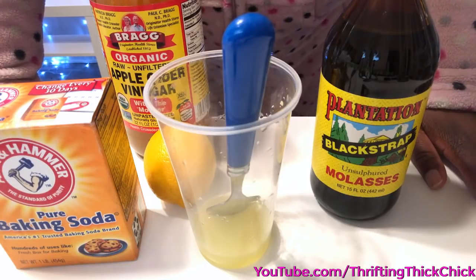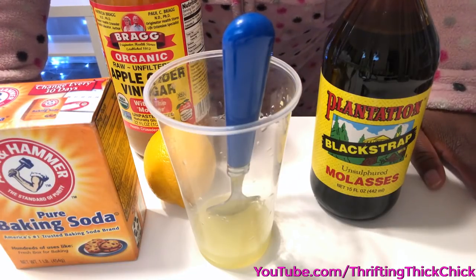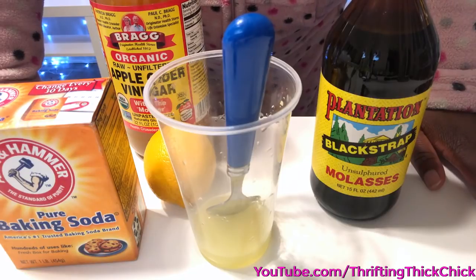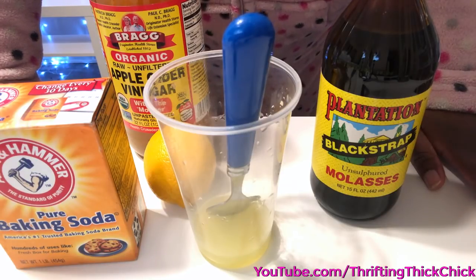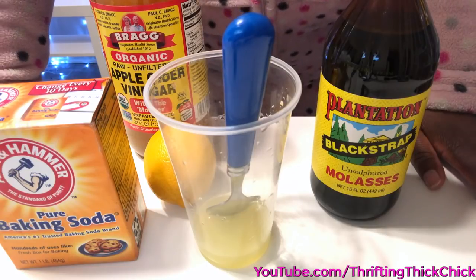I'm so excited today because, y'all, I'm going to be showing you guys something that I have been drinking for the past 7 days, and I said I was going to try it for 7 days to see what becomes of the concoction.